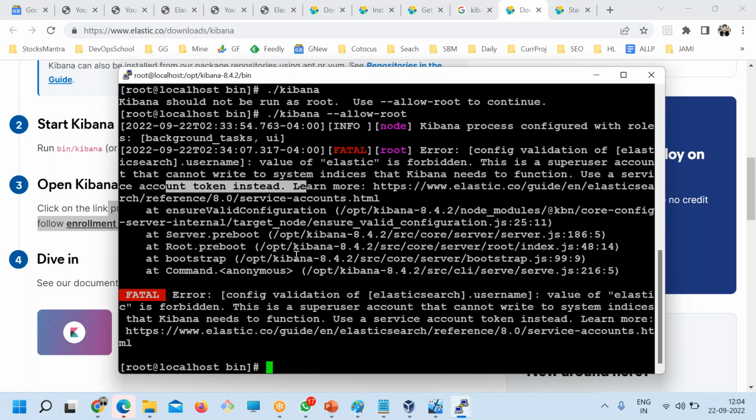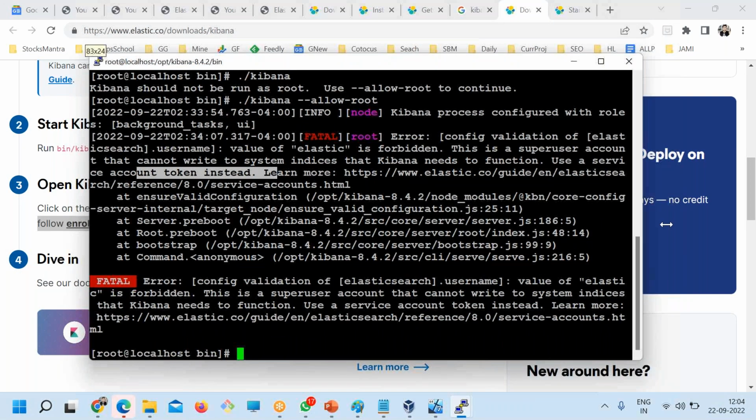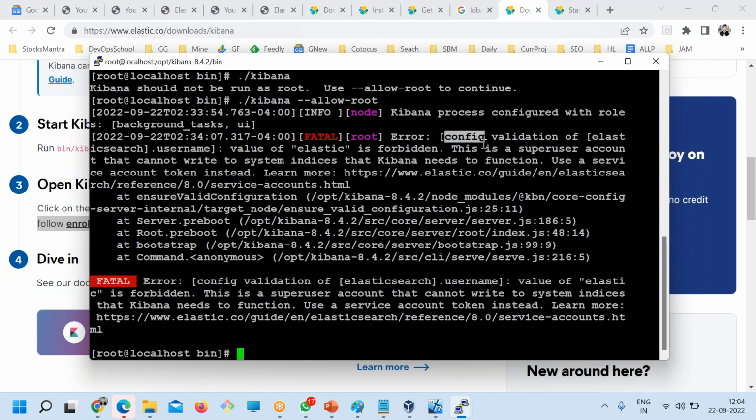Okay, so this is another security thing which is really annoying. What they're saying is that the account I used has super access, and as part of the latest release, that is forbidden. They say: this is a super account that cannot write the system indices that Kibana needs to function.